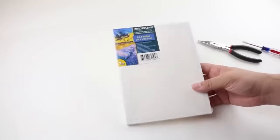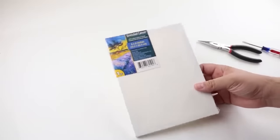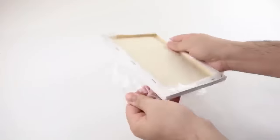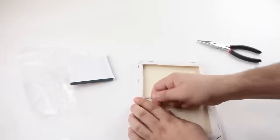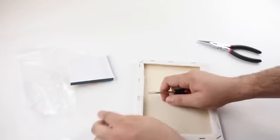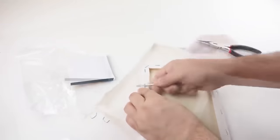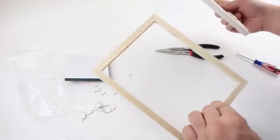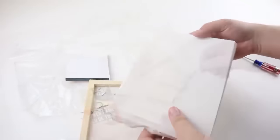For this project, we're using the 6x8 inch canvas frames, and just like we have been, remove the canvas and just use the frame itself. We did listen to your comments, so we're going to remove the whole canvas from it instead of cutting it out. And I'm interested to know what you guys like to do with that. Let us know in the comments what are some of your favorite projects that you use the extra canvas for.